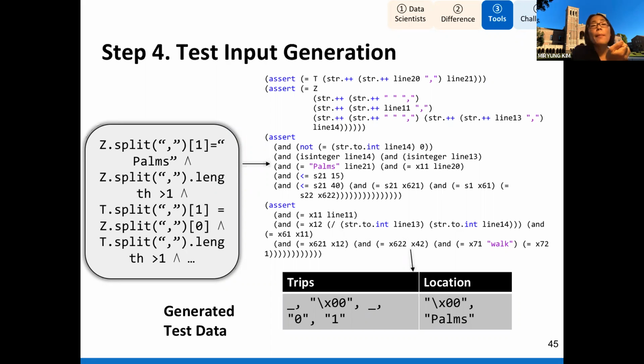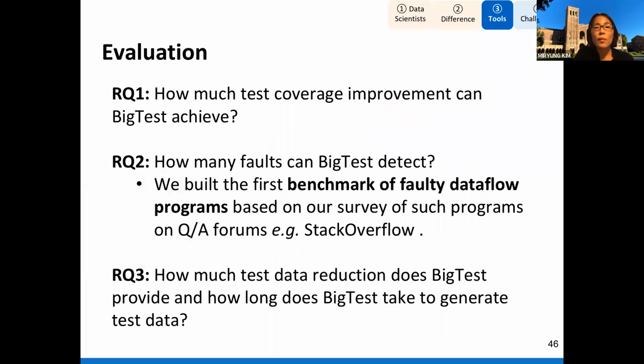Then for each program path, we generate a synthetic input to exercise that path to help with the testing. In our evaluation, we measure improvement in terms of coverage, fault detection capability, and also test size or test reduction compared to some of the existing techniques.